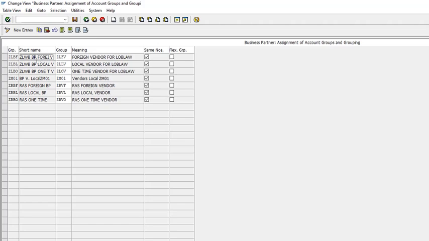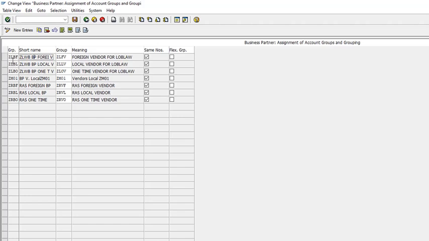So that's why it's very important when you are making a business partner group, always mention BP, because here it's very confusing sometimes. You cannot identify which one is for business partner and which one is for vendor, because the names are almost always the same: foreign vendor, local vendor, company name is same. So all the identification you can make is by writing something else. I use BP, so I can easily identify.